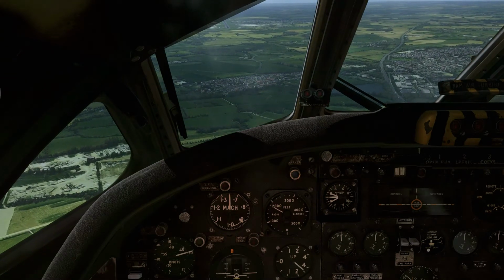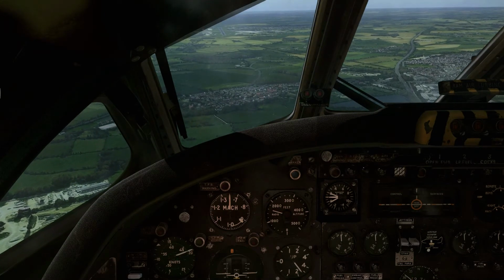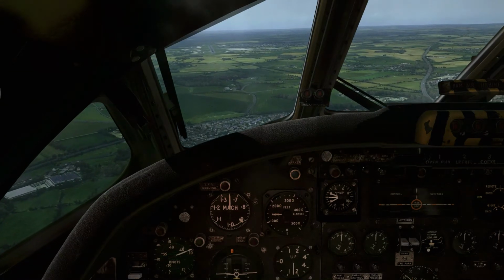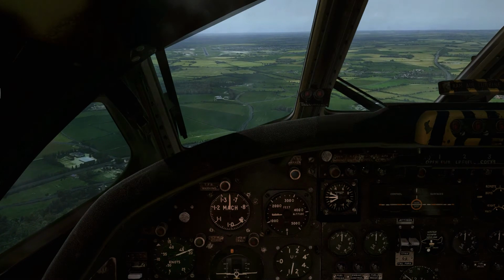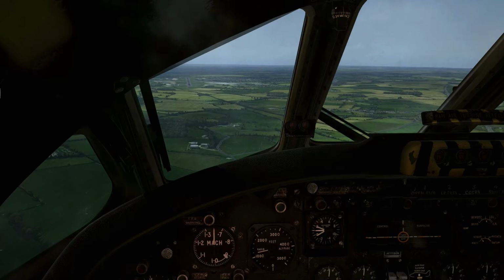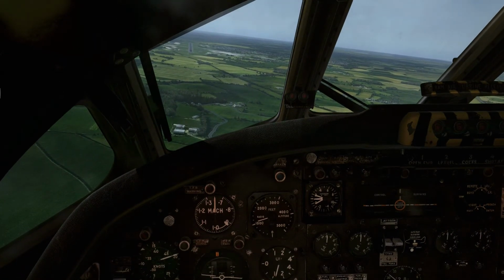Really manages to do a really good trick there. There we go. That should be capable. Then we should be able to fly that. Okay. On final for Brize Norton. Let's see if I can land this aircraft. So we've got the parachutes there that we're going to have to deploy as well. As soon as we land, I will try to see if those parachutes actually do work.